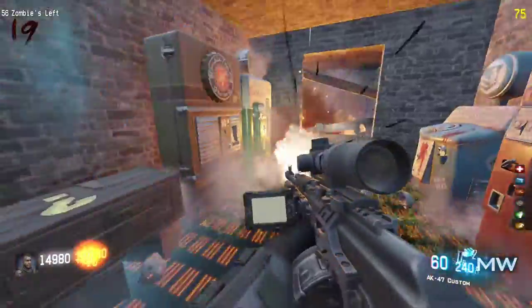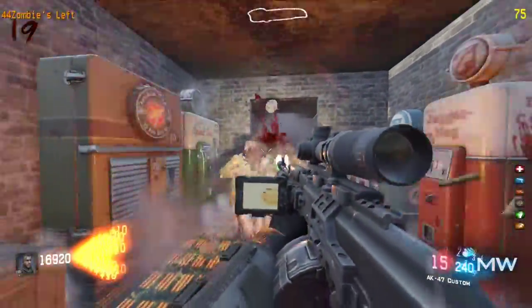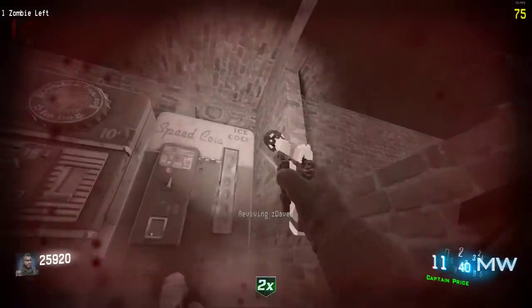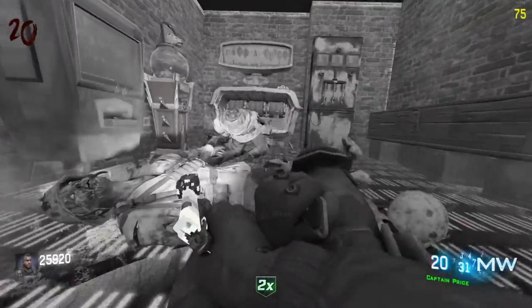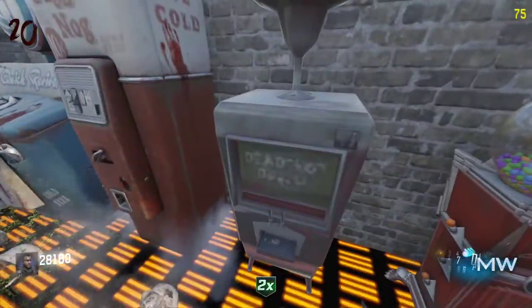What in the world? This is an AK. What the F? I'm gonna go down. You know, the good news is that I only lost stamina, and I was trying to get a kill with the weird-looking AK, this one, but you know what?